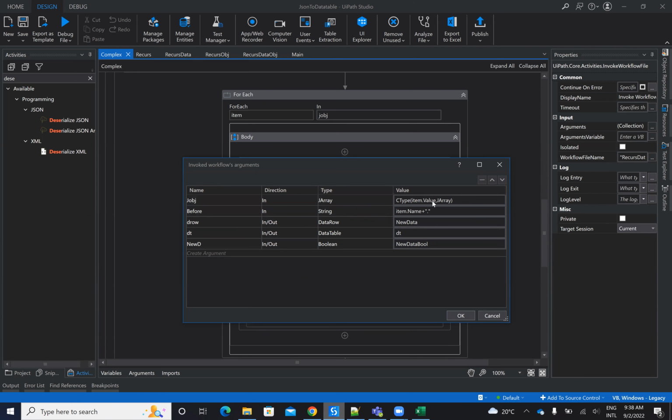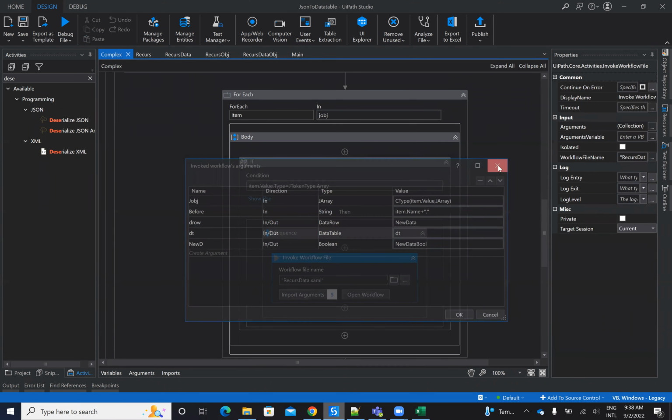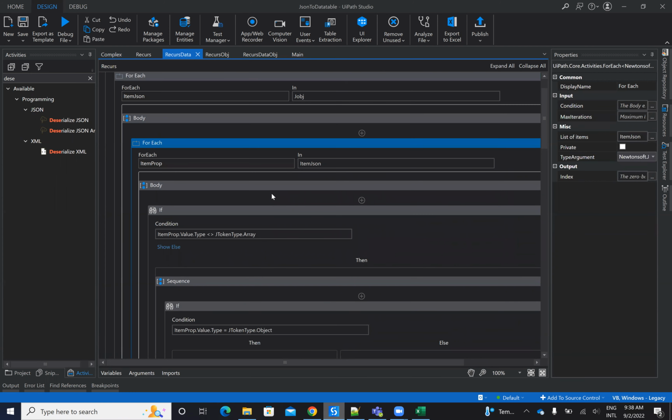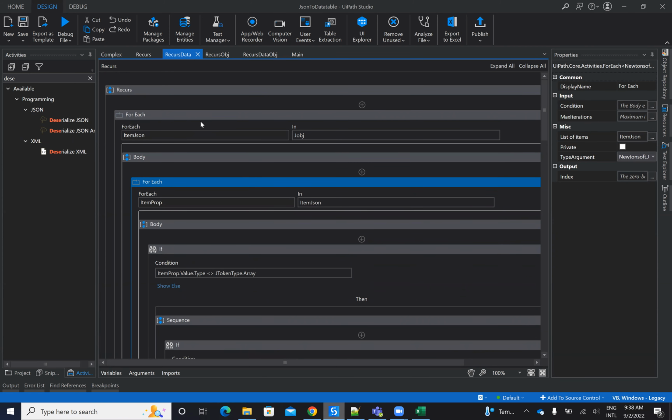So basically, I will provide JArray. I will provide before the name, which is item dot. Yeah. Then I will provide the row, because I have to complete on this data row, the data table, and I will provide also the value if it's a new data or not. This Boolean value that it's an input output. Okay. So this will enter in a recursive method, and the recursive method is exactly the same as the other one, on the top, that I explained.